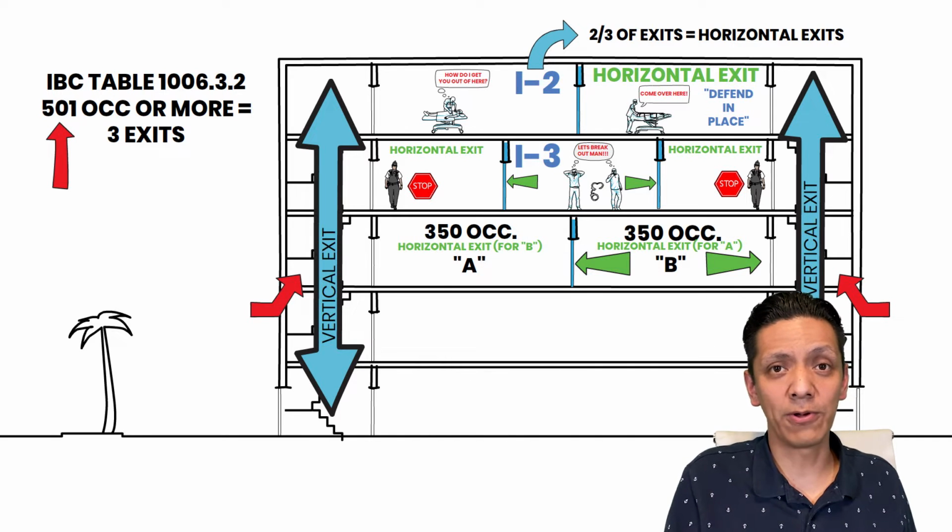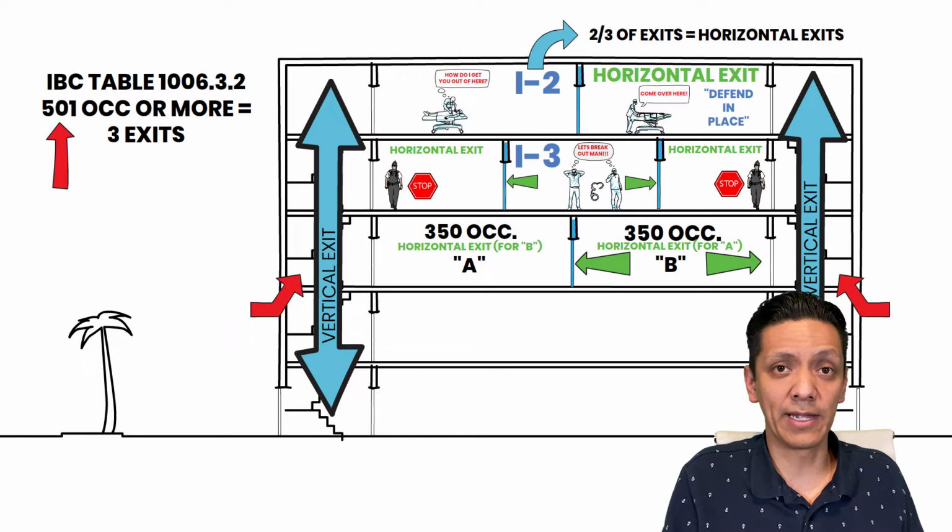This is one way where a horizontal exit could potentially solve a problem like this. And so there you go. That's an example of how a horizontal exit could potentially solve a problem similar to this one. So up to this point, you know quite a bit. Now you know what a horizontal exit is, and you've seen at least 3 different scenarios on when a horizontal exit could provide a good solution.